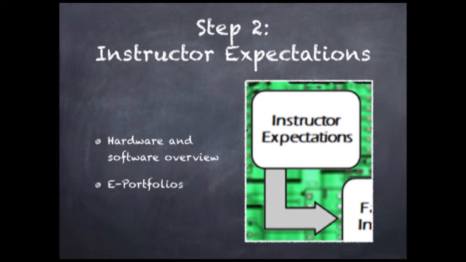Also, at this point, the instructor would give a brief overview of what they would like to see at the end. Not necessarily a specific 50-step rubric, but the end goal of what the instructor has in mind. An example of this is specifically an e-portfolio that students would keep and maintain a log of problems they encountered, solutions that they were able to create from those problems, and be able to maintain an e-portfolio with notes, etc., even pictures, so that it would be a part of the end presentation.